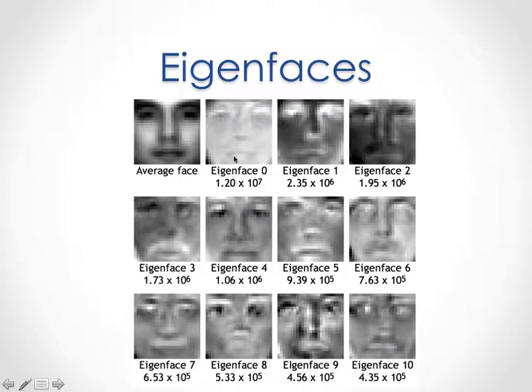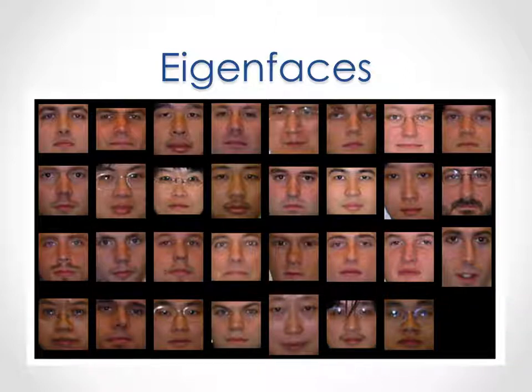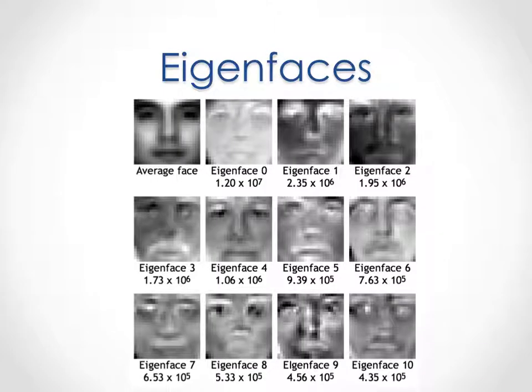Here, the authors who wrote the paper that I stole this image from said they think that because the lighting condition was the same across all the faces, everyone is pretty brightly illuminated, it almost looks like a ring light that's really close to their face, so there are minimal shadows, all that kind of stuff. That's what this eigenface represents, that kind of illumination. And this one is the illumination pattern right underneath the eyebrows and all that kind of stuff. Right here, we've got an illumination pattern for light coming from below.